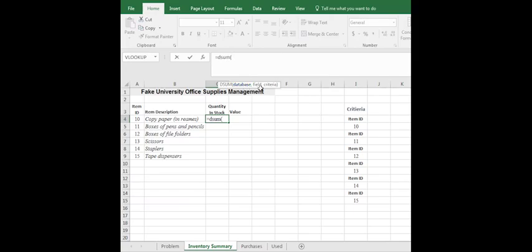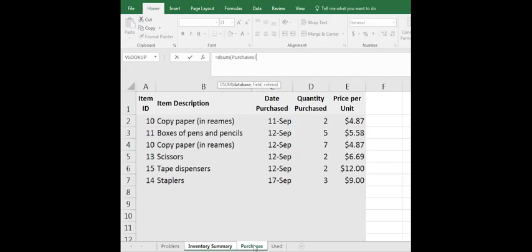Instead, it's a database, and we use the DSUM function. DSUM is one of the database functions. D is for database. So a sum function within a database. What's our database? Well, in this case, we're starting with purchases. And it is the entire area here from A to E. And I locked it, F4, to lock that data field, no matter where I copy my formula, although I won't copy it a lot. I don't want that changing.